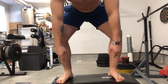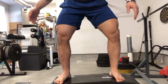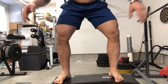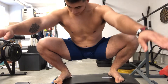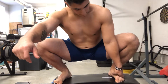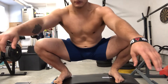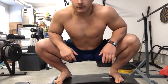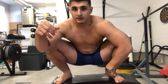So how I do this is I spread the ground apart. See how my big toe stays on the ground coming down with a neutral spine. I am heavily relying on my ankle flexibility and mobility. That is what the ankles look like. I'm not too far back — see how my arches collapse.